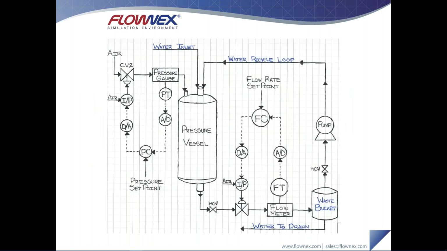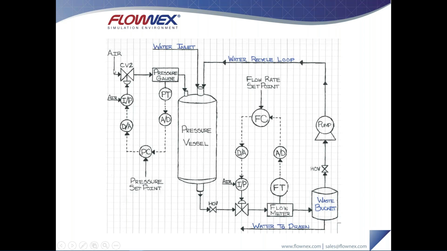So what we have here is a rough sketch of what the system might look like. We have the pressure vessel. Inside of this pressure vessel will be the material that needs to be washed. We're going to have some inlet at the top for our water recycle loop. That water is going to be fed from a pump, which draws its water from a waste bucket. Water then flows out of the pressure vessel and into this waste bucket, but this water flow is controlled by a valve in this line. So we have flow out of the pressure vessel into the waste bucket, and then from the waste bucket through a pump and back into the pressure vessel. This allows us to circulate the water.